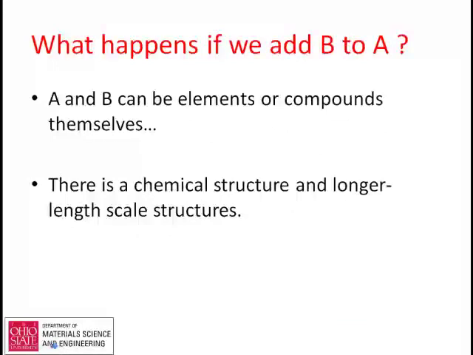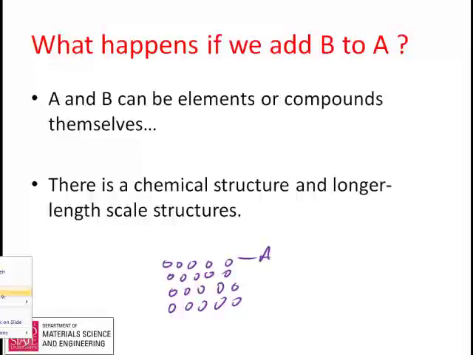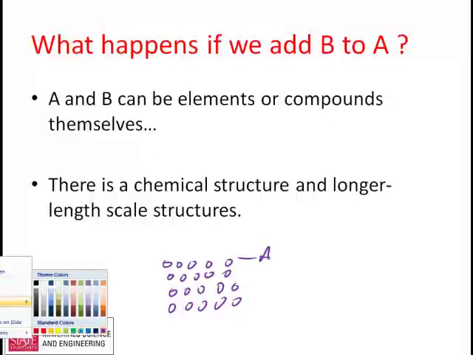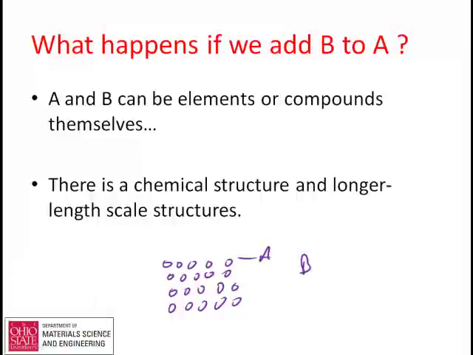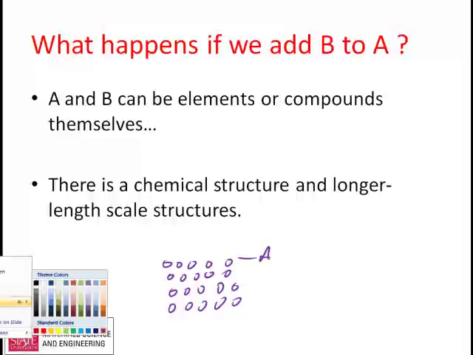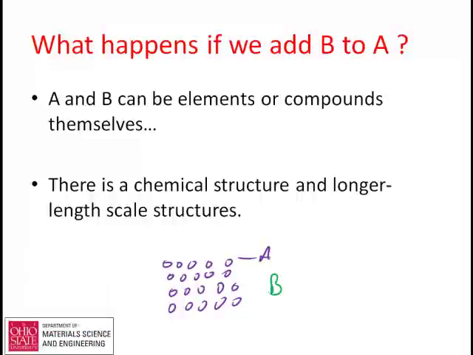Okay, so let's imagine I've got two things, and imagine I've got a bunch of A. I'll imagine A is this color, and that's my A, and I'm going to add element B to it. Imagine A and B are both elements. A and B could be different compounds as well if you like, but we'll just assume they're different elements. And there's B. It's going to look like that. So what I could do is I could take A and add B to it. And what are the things that could happen? Well, I could add B to it, and the B just sits on top, and what would that be? In that case, B would be a pure element, A would be a pure element. Those are just basically two pure elements that fit together.